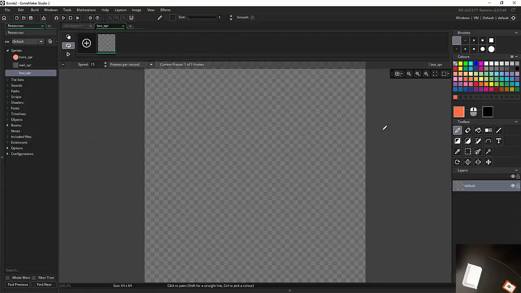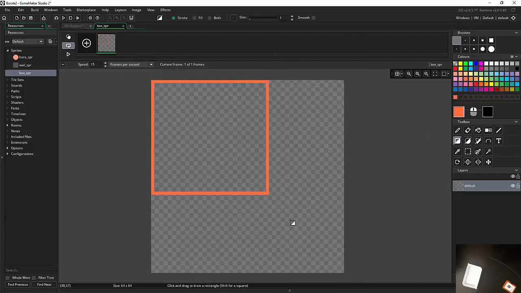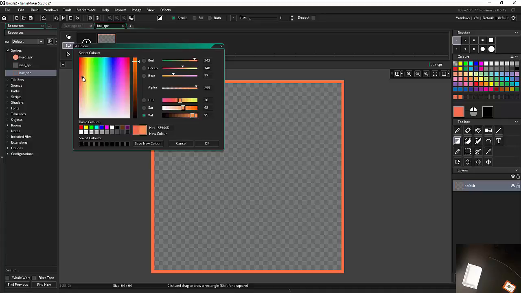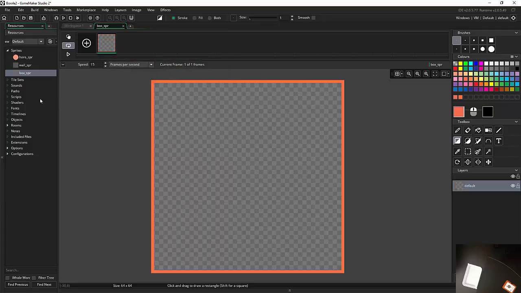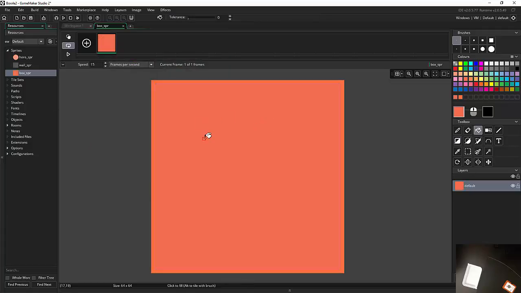I don't want to waste too much time doing this, but oops, square tool. Forgot I've got to bring this down a little bit. That's very annoying. That just makes me not want to use this software when it comes to art, but I'm not an artist anyway, so it is what it is. Fill tool, and whatever. Those who know me from my classes know that my artwork is about as good as this, and this is about as good as it gets. So there I've got my hero, my wall, my box.